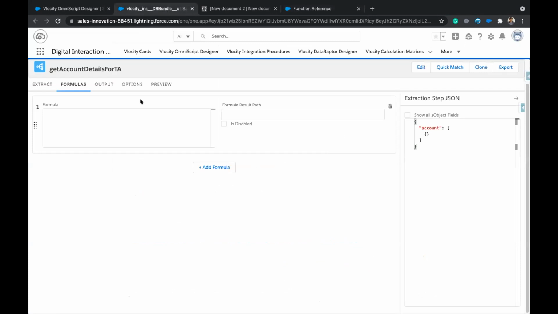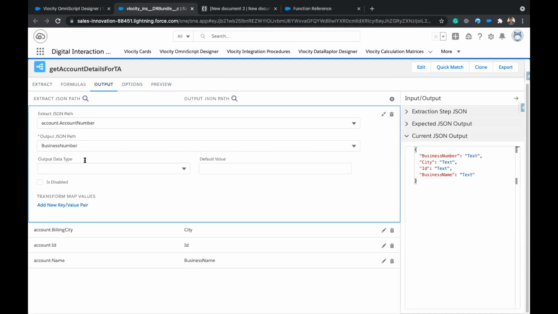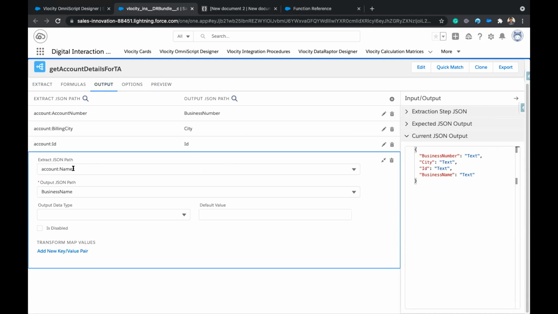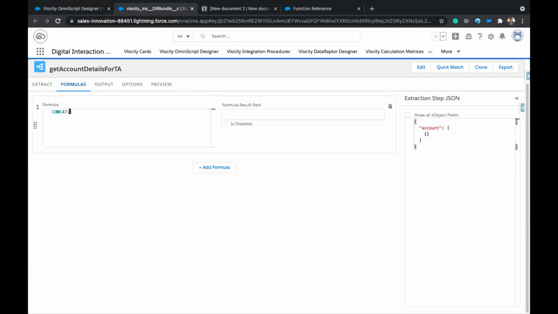So I'll go back, concat, and I should give the exact path, account. Better I'll take it from here, account name. In percentage signs, so this is called a merge field. Whenever we refer to a field, we should put it in percentage signs.